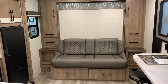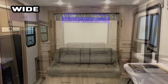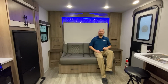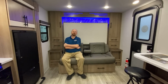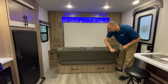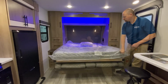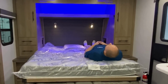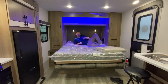Now this has the full big Murphy bed, and I did have to flip into wide angle mode a little bit here to show you how this works. It is what I call a bendy bed, but that does mean maximum storage. I've previously called this a Camp Queen. Technically that's correct because it's not a true queen, but it's 78 inches long. And what I noticed when I put my feet flat against the front wall and laid down, my head was still just on the mattress. And I am just a little bit over 6 foot myself.